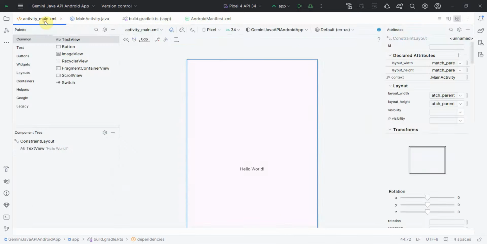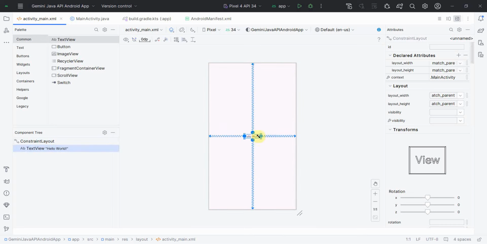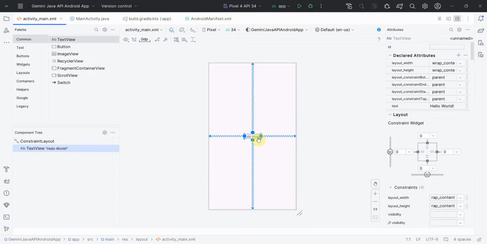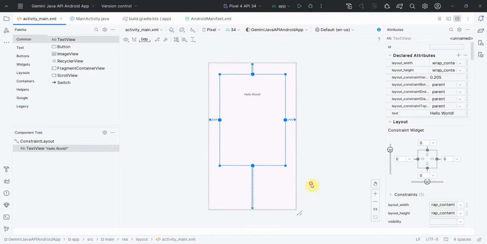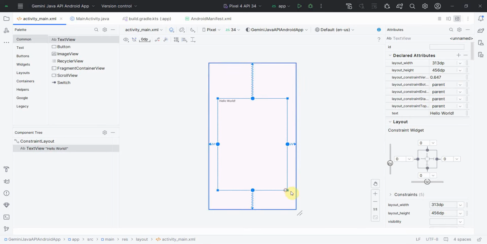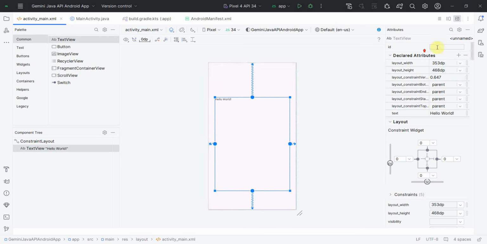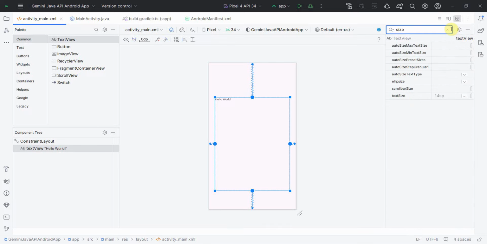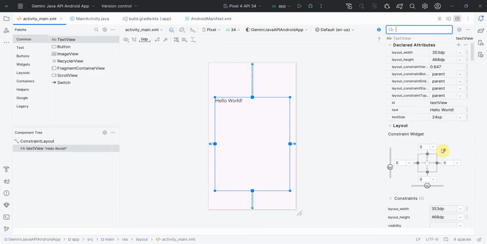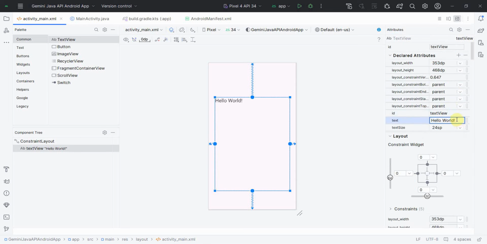Now I'll go to my design part quickly. So the text view, probably what I'll do is I'll keep the text view. I'll do one thing, I'll just make it bigger. Yeah, and I can just give it some ID, text view, so that I can access it on the Java code side, and I'll increase the size somewhat, probably say 24 sp. I think that's all for this one. I can change it to hello world or something like that. I'll just add my channel name, hello programmer.